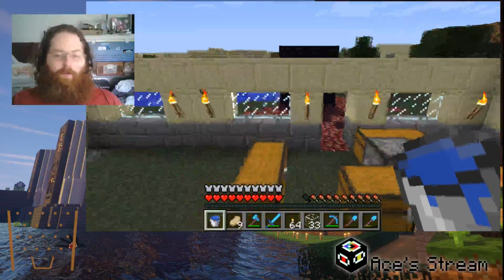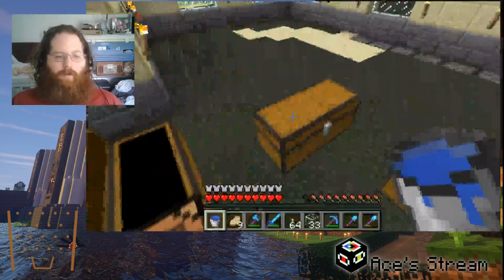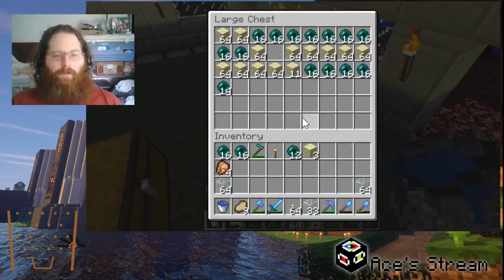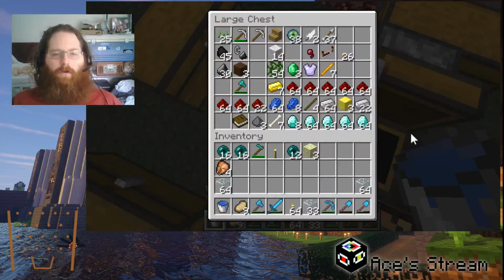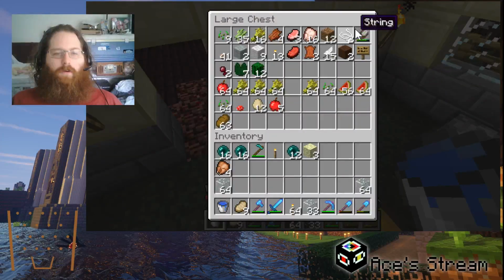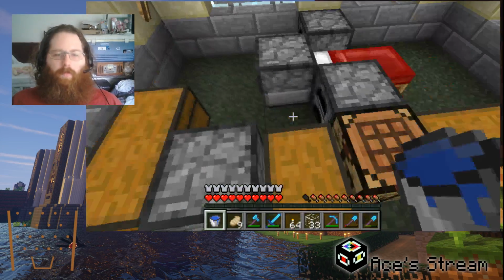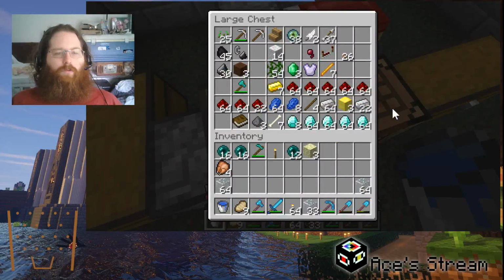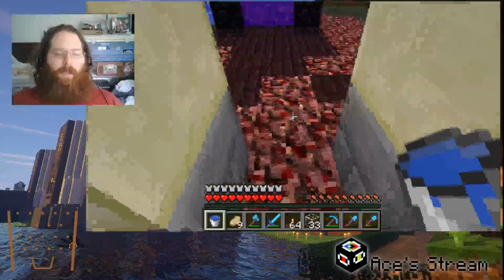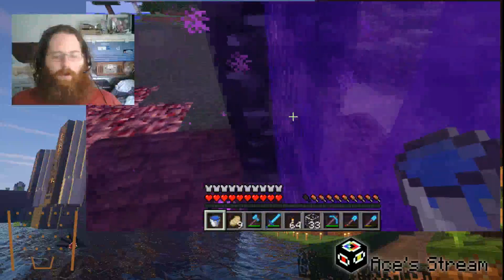Yes, that particular duplication trick did only work for single player. However, do I have enough? Let me see here. If I have enough string to make a bow, I can make it a Spencer. No, I'm short one piece of string to make a bow. So that's what we're gonna do. We're gonna do some string hunting, get ourselves some bows, and we're going to use that to our advantage to do a little duplication trick here on the server.